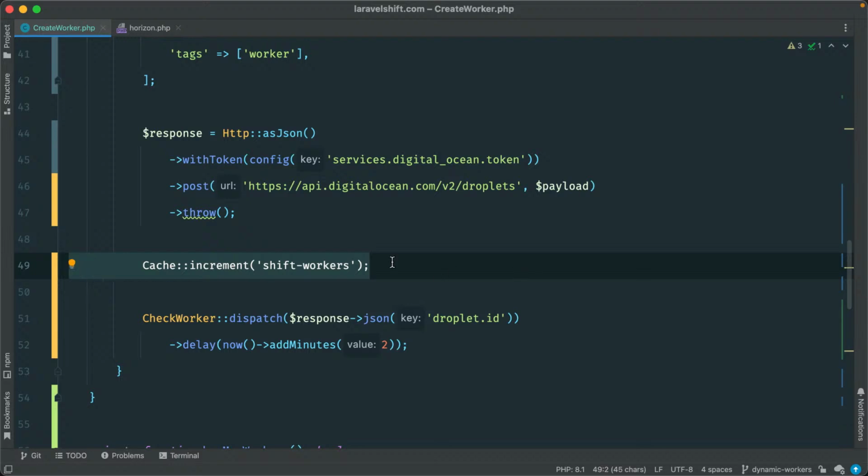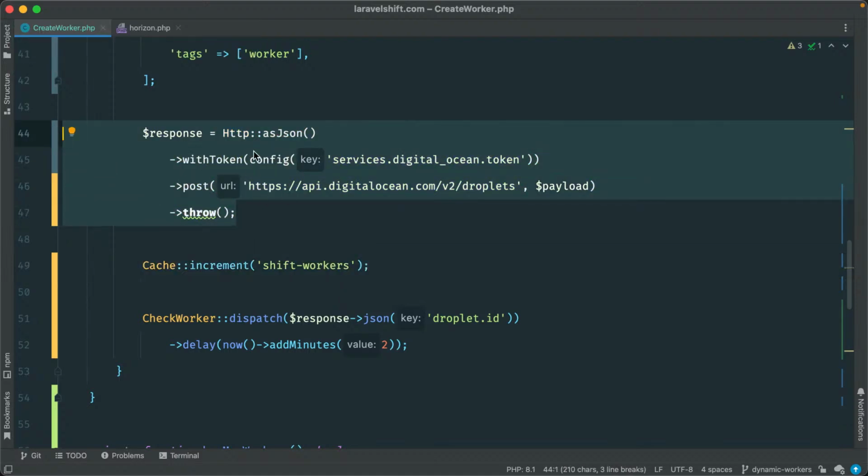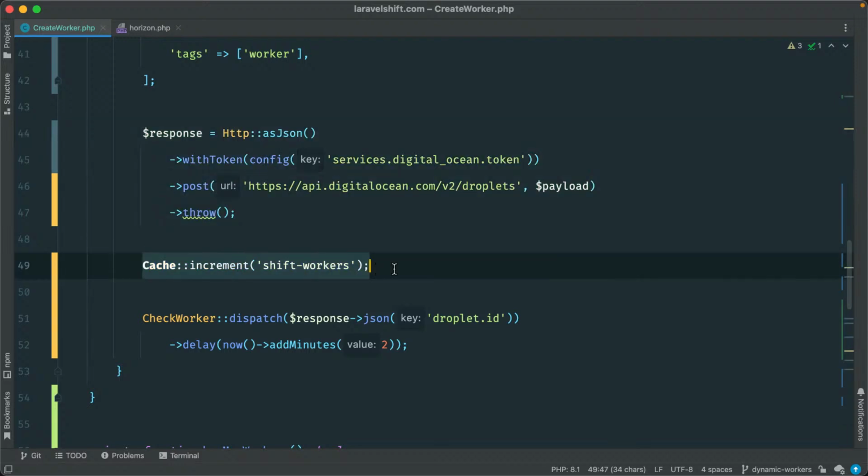They also serve two different purposes, in fairness. Just because this worker count has been incremented, it doesn't mean that worker is actually online yet. It could actually be failing, so this worker never gets created. So again, I don't necessarily want to throw that in there just yet. Because of this race condition and this loop and all these other things, it is possible that I asked for O1 to be created, but O1 was never necessarily created.